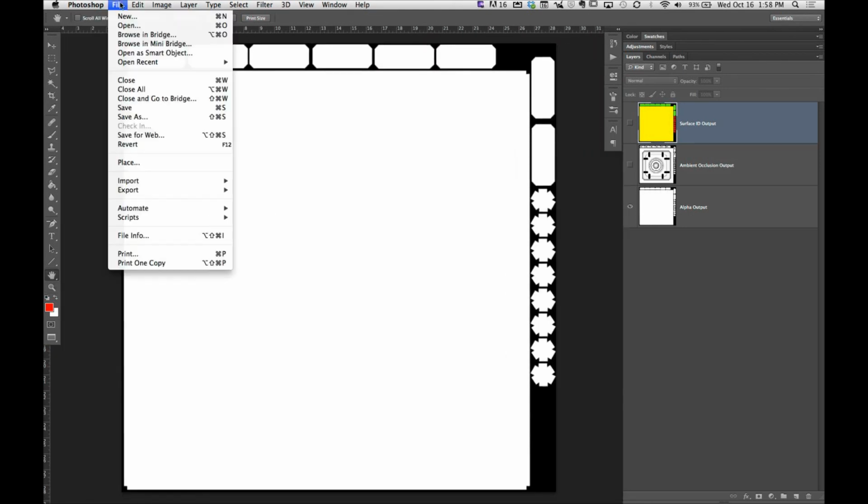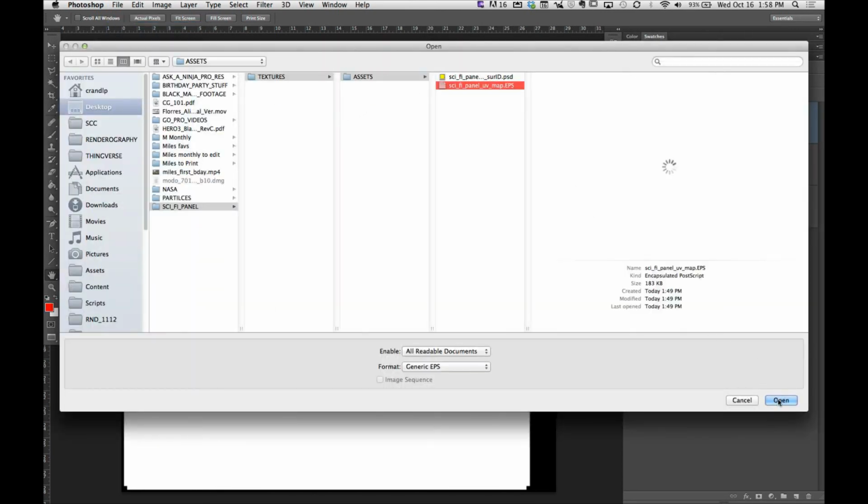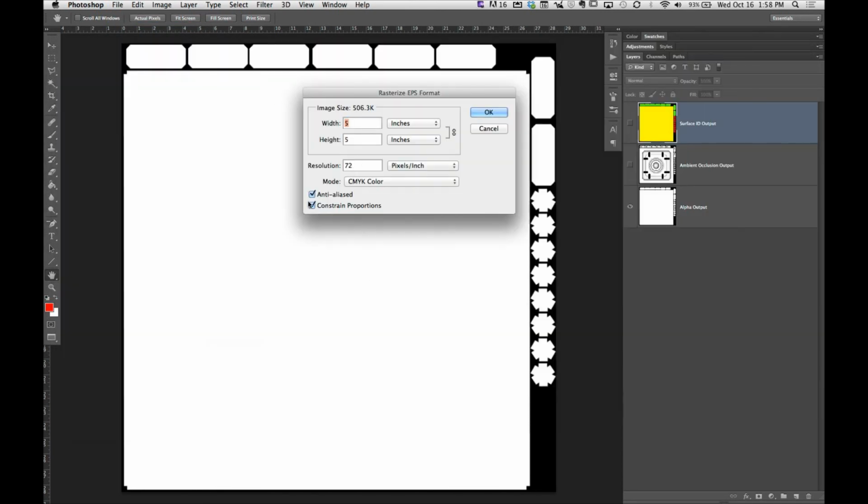Excellent, Smithers. Okay, I want to open up my EPS file. And of course, whenever you open up a raw EPS file, it's going to ask you to do what? Help me out. What is an EPS file? What's its role? Does anyone know what it is? It's Illustrator. Yeah, it's an Illustrator file. It's a vector file. So the first thing that Photoshop's going to want us to do is to rasterize that vector file and get it into a bitmap.